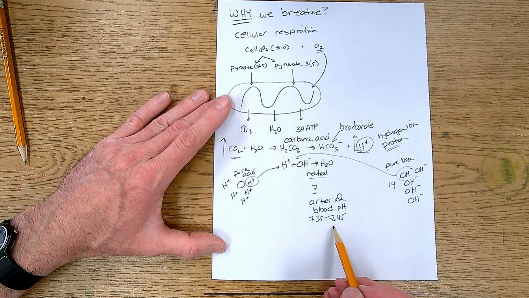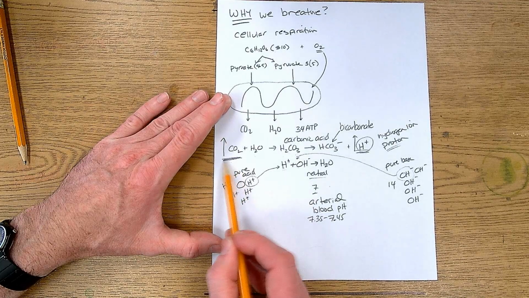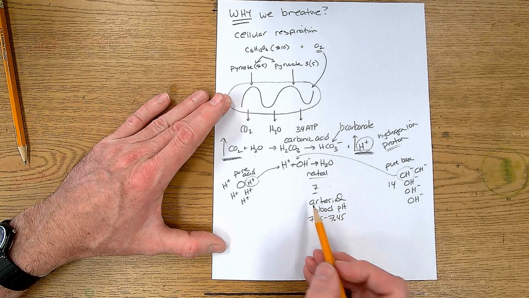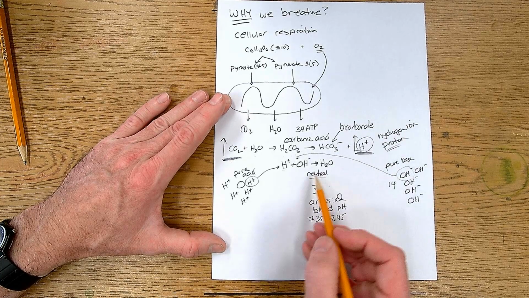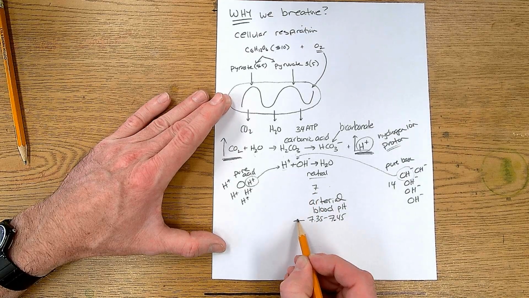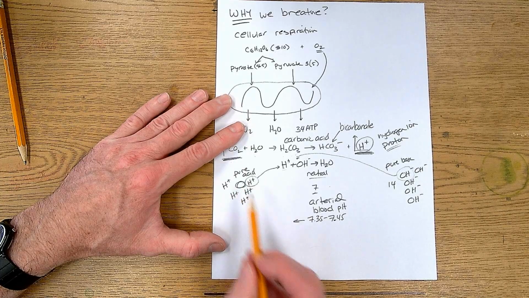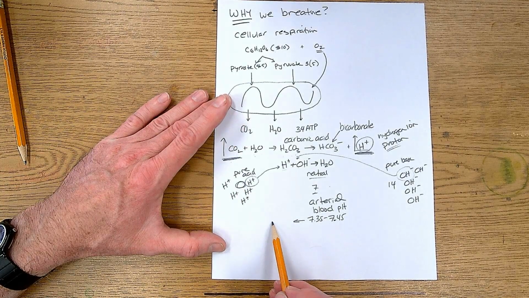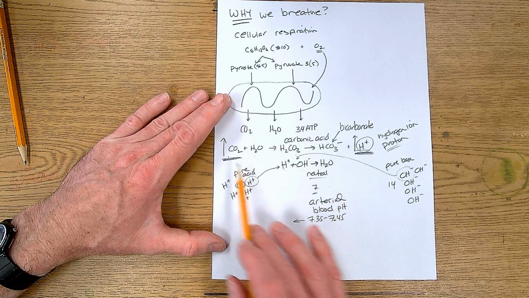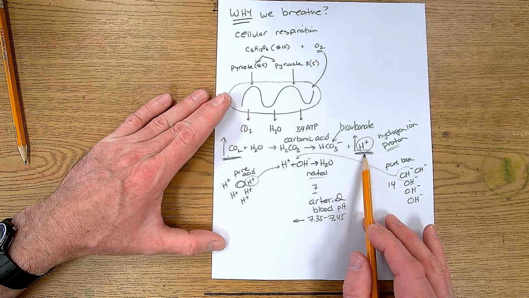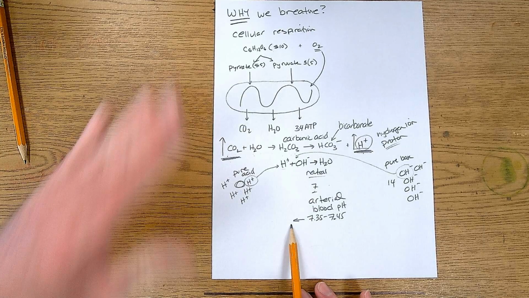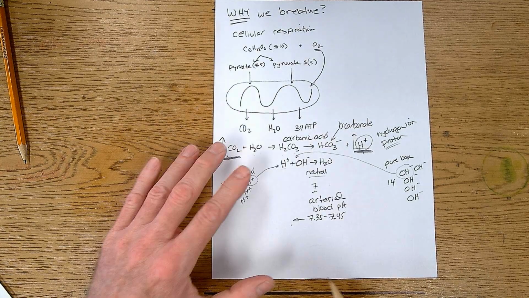So the thing is, the more CO2 that builds up in our bloodstream, the more protons, the more H pluses there will be. Well, that means we are driving our pH down from 7.35 to 7.45. We're driving it down. We're never going to hit 0, but we're making it more acidic. So a rise in serum CO2 corresponds directly with a rise in serum H pluses, which will directly drop our pH. And you might be like, well, what's the big deal with that?